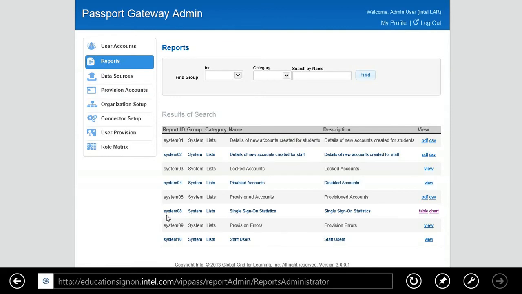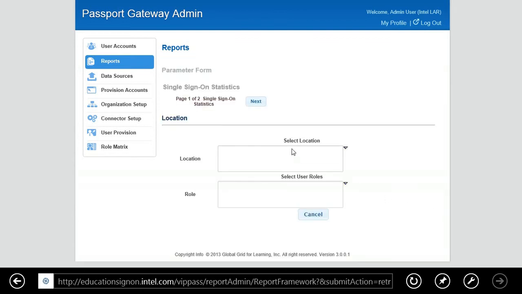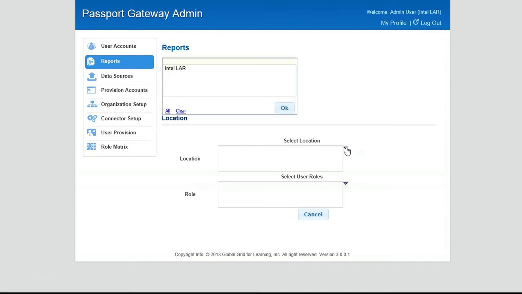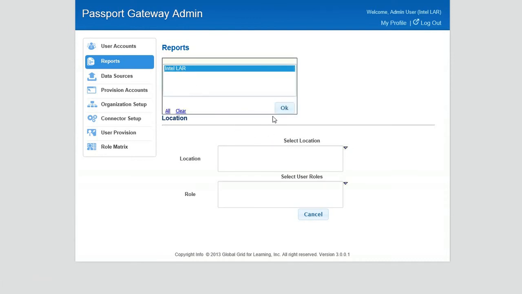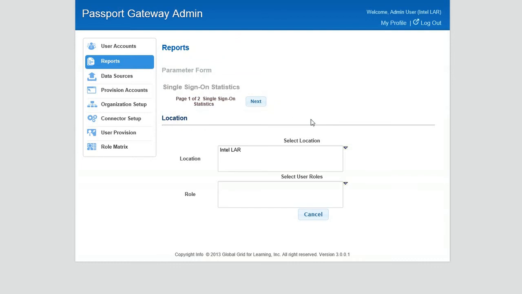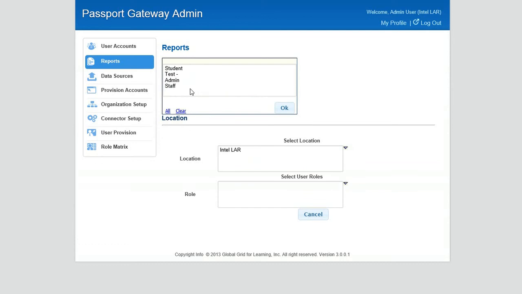Let's take a quick look at reports. For the sake of this demo, we have a very simple report for single sign-on statistics, but we can make any report as complex as the student, as the teacher or the school district would like. So in this case, let's just select single sign-on statistics, and I'll show you how easy it is. You just simply select location, and then you select the roles that you would like.